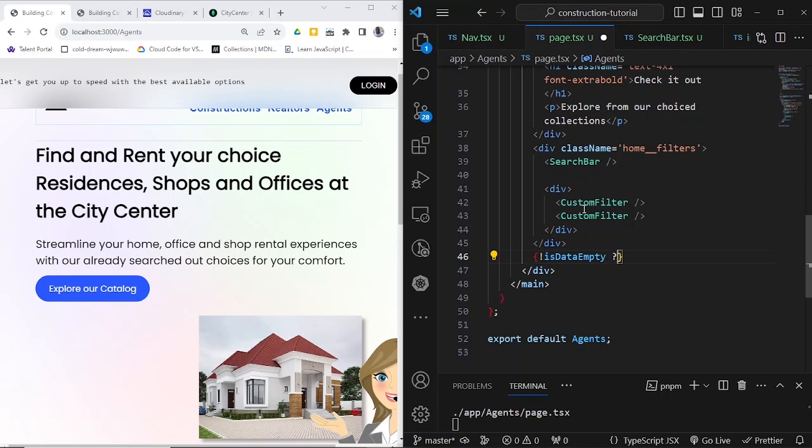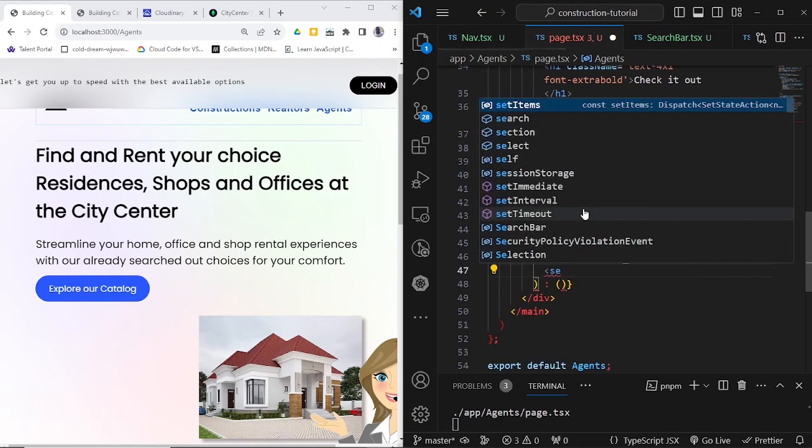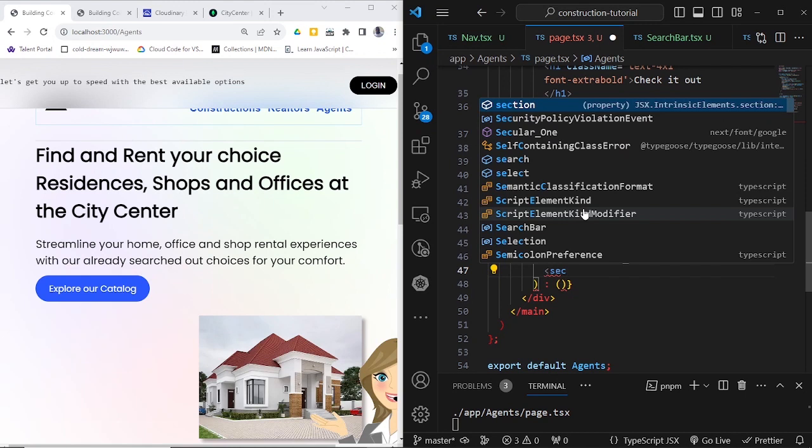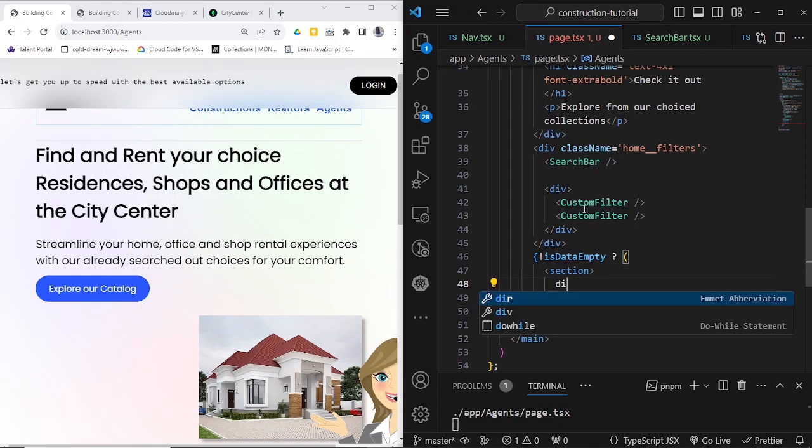We'll bring in our itinerary. Here we'll say isDataEmpty. If we have isDataEmpty, then we'll run this.